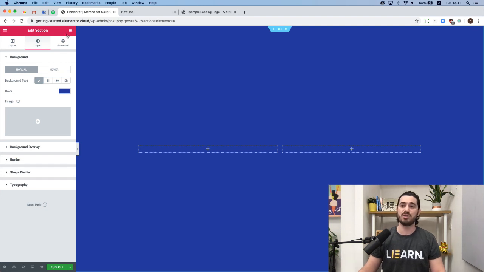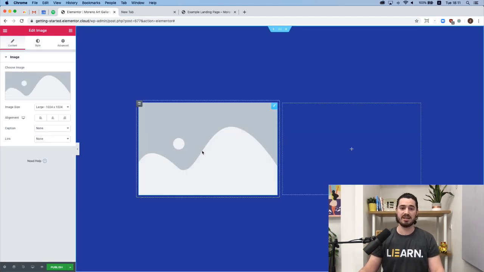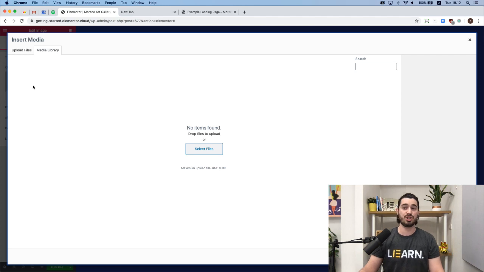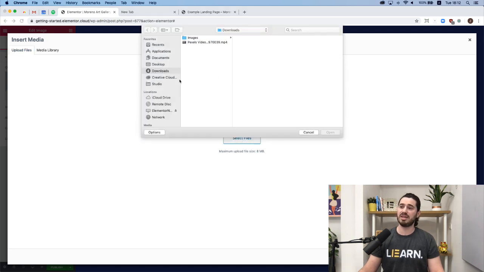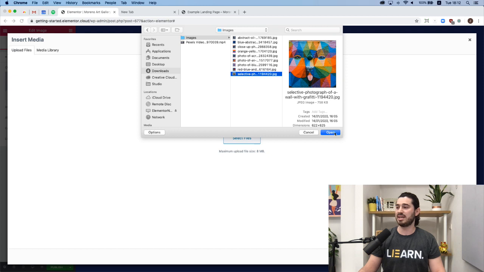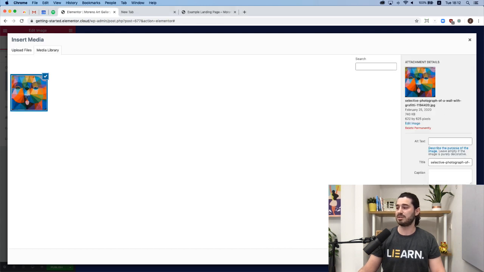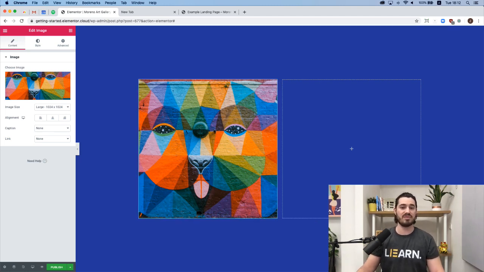Now we're going to go to the widget panel over here, and I'll drag an image widget into the left column. See how the blue line indicates where it's going to be positioned? I'll drop that in. This is going to be our dog painting image. So I'll choose the image. I'll enter the media library, which currently is empty, so I'll go to Upload Files, and then Select Files. Over here in my Downloads folder, I'll go to my Images, choose the dog painting, upload it, and choose Insert. Okay, great. So that's the image that we have in the left column.